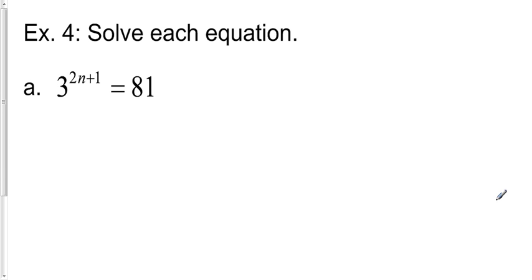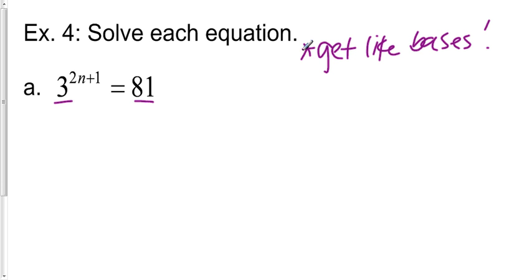Okay, the last part of this lesson is solving equations and inequalities where you've got the variable in the exponent. So solving this equation here, I need to figure out the value of n that makes this equation true. The easiest way to do this is get the same base on both sides. Okay, so I'm going to make a note to the side here. Get like bases. So the power sheet that we used back in chapter 7 and in chapter 8 is going to be helpful here. I want to rewrite the right side of this equation, 81, using a base of 3. And if you use your power sheet, 81 is the same as 3 to the 4th power.